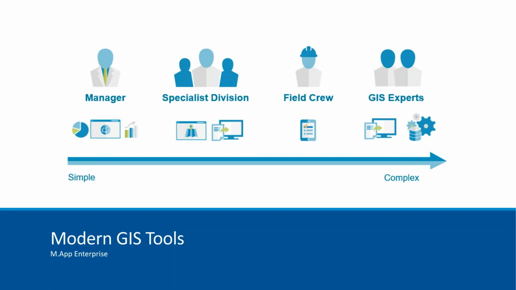So when I was talking about GIS experts, these are people that build the application, then you have the field crew, and this is the element we'll be showing today, that will go out and capture that information. The specialist division are the guys that are going to be analysing that information, that might be doing reporting, understanding what budgets are needed, how many new poles, if it was ESB, for example, do they need in order to replace the ones that are faulty, and then onto the manager.